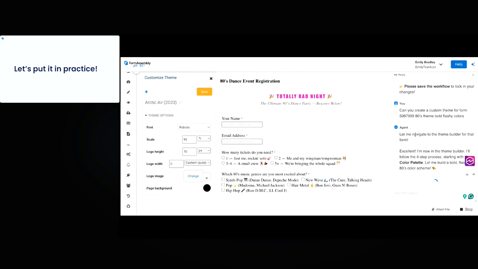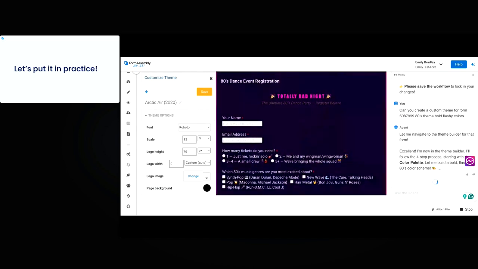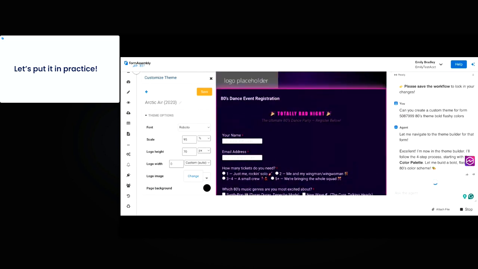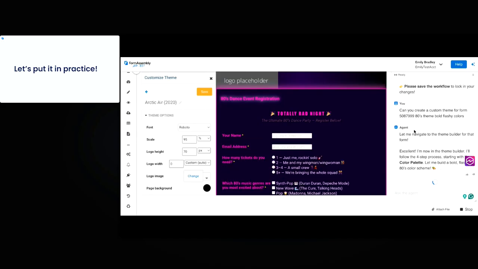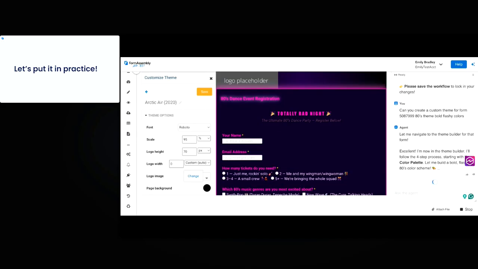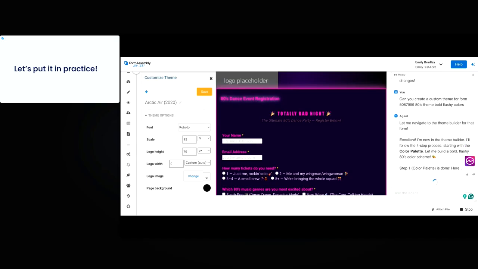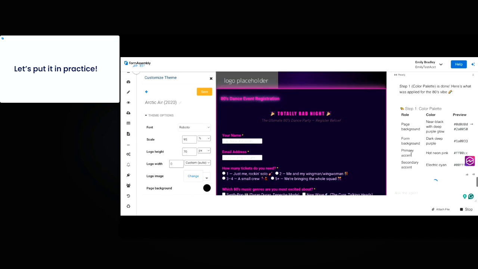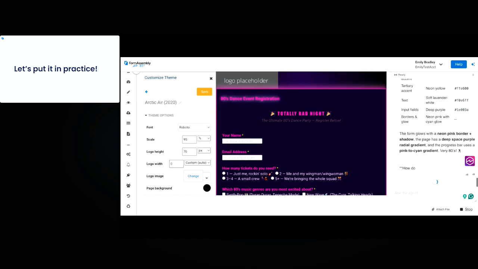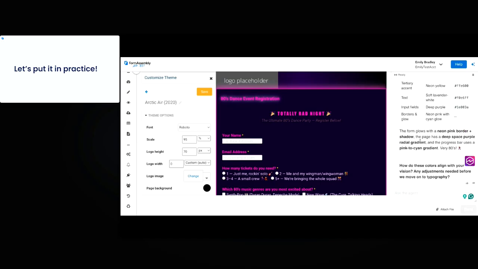Another thing to note with creating a theme is you always need to have a base form on which it can create a theme. So next time you want to create a theme, best practice would be to open a form or mention to Faye that, hey, open this form with ID XYZ and create a theme for it with whatever instruction you want to give it. For example, in this case, we had the form open, it automatically understood along with the form ID that, okay, I need to create a theme which will be applied to this particular form.